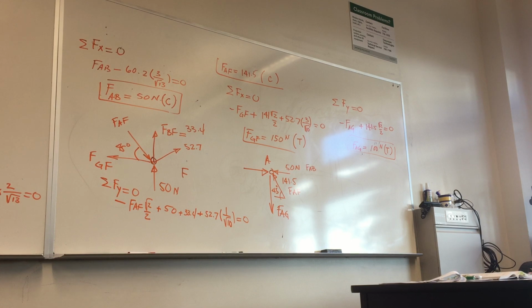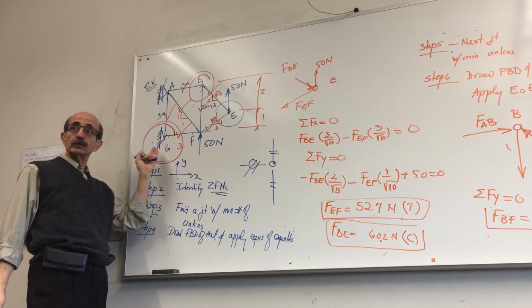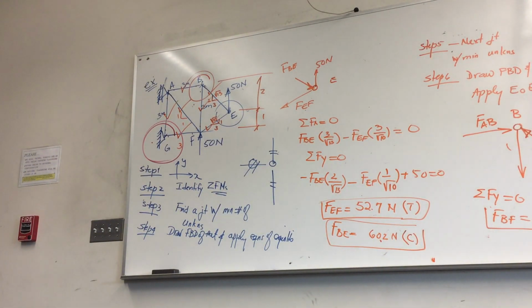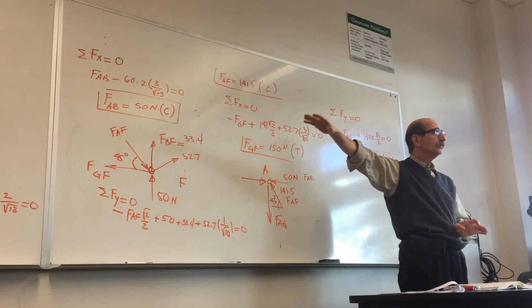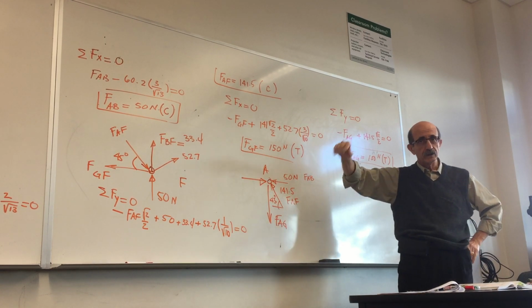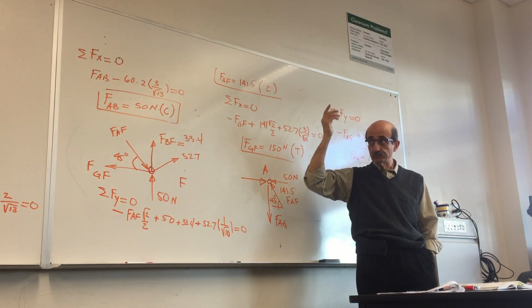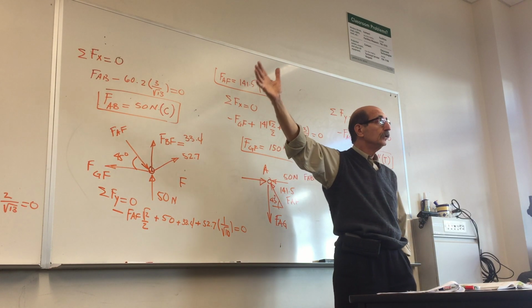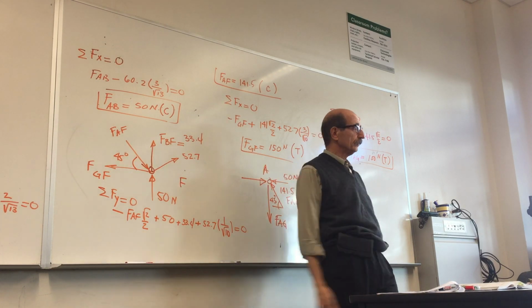Okay? If you want to verify your answers, you need to find all the external forces, right? And then check all those numbers against the equilibrium of this joint. But in my advice, if you're asked to find member forces, you do not have to find the reaction forces. If you follow these steps, start with the joint with the minimum number of unknowns, and the problem is statically determinate, that is, you only have 3 unknown external support forces, you do not have to find those reaction forces. In fact, it's easier most of the time.